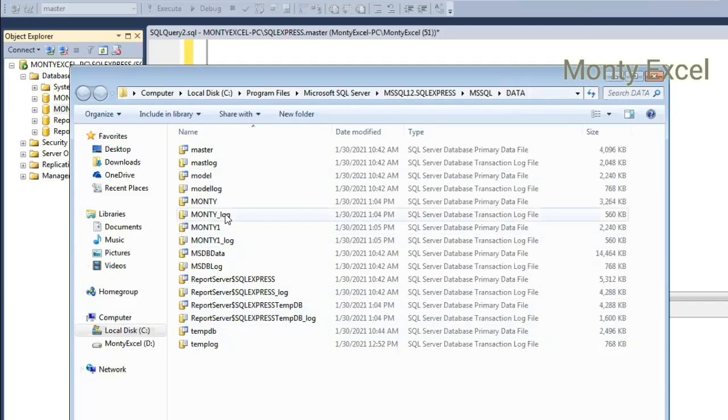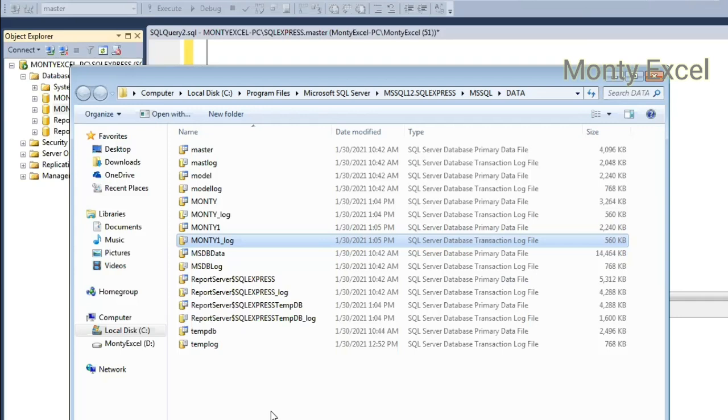And you can see there is Monty 1 and Monty 1 log. There are two files created. Two different files are created, and you can never see these two files in your live environment. The reason is you cannot simply copy the path and go to that path and see these files. You will not have that privilege, because once created, somebody is protecting them behind the scenes, that is the DBA.